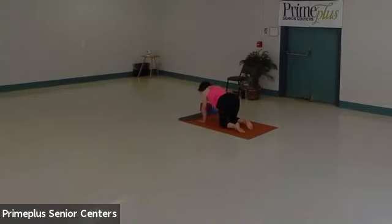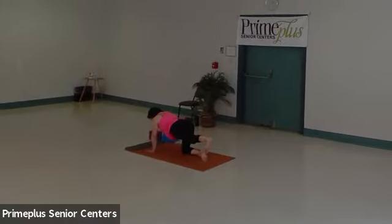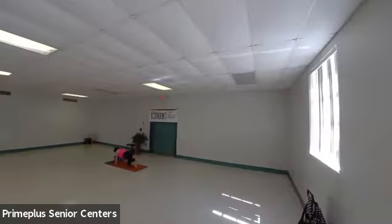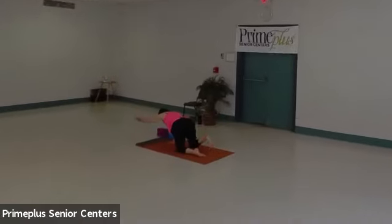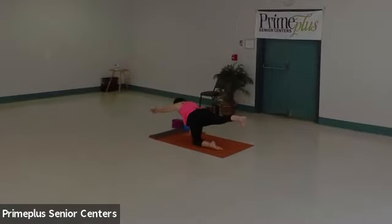Right arm out. Extend. Left leg presses back. Breathe. Up. Usha, there we go. Core is strong. Deep breath in. And exhale down. Switching sides. Left arm extends. Core is strong. And then extend through the right heel. Breathe.